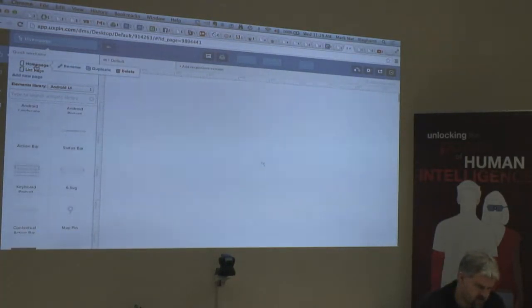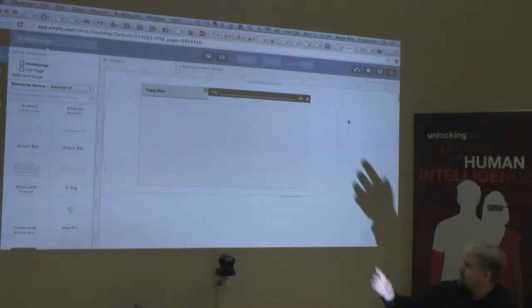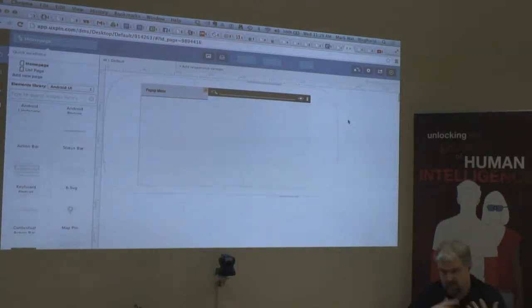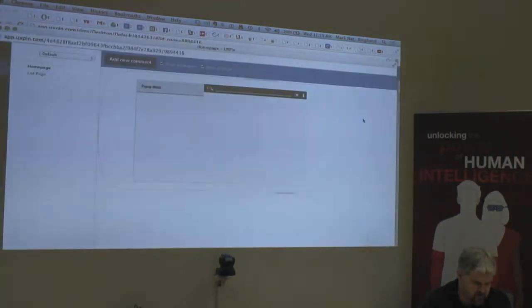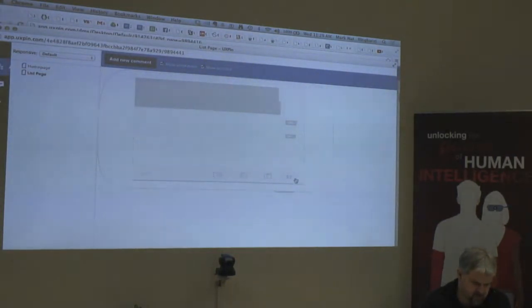So we go to the home page here. Then you can actually preview this. Opens it in a web browser and makes it interactive. Now it will show the page. Go to the next page.